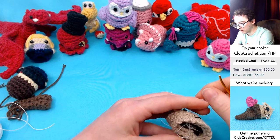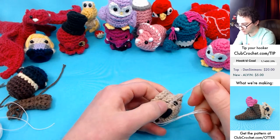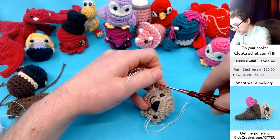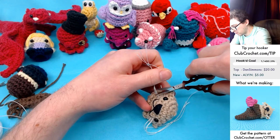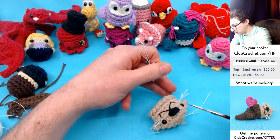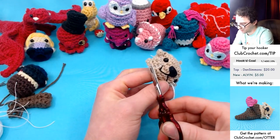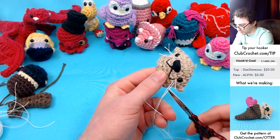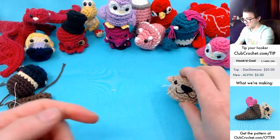All right. There we go. All my whiskers are in. And now we can just cut them somewhat close. So I go like, boop. I like them to still be long. Maybe that's a little long. Especially this one. Cut that one a little shorter. 1, 2, and 3. Okay.